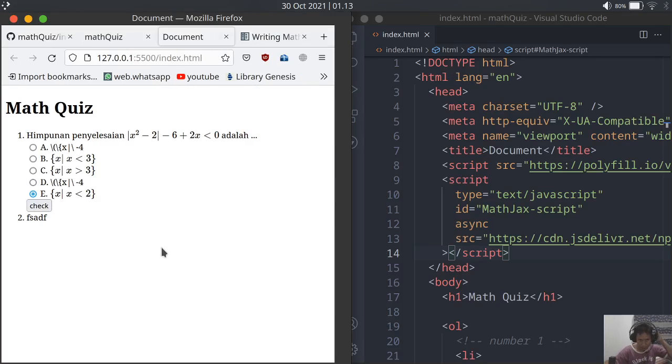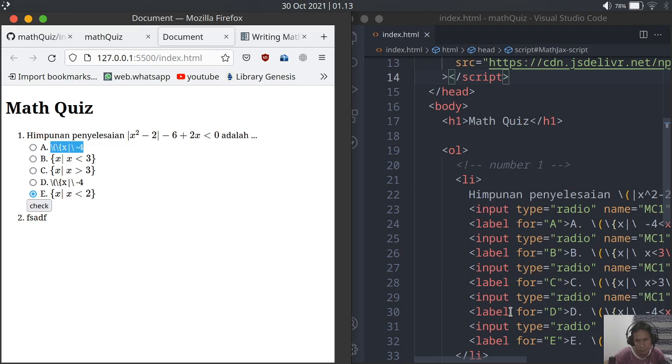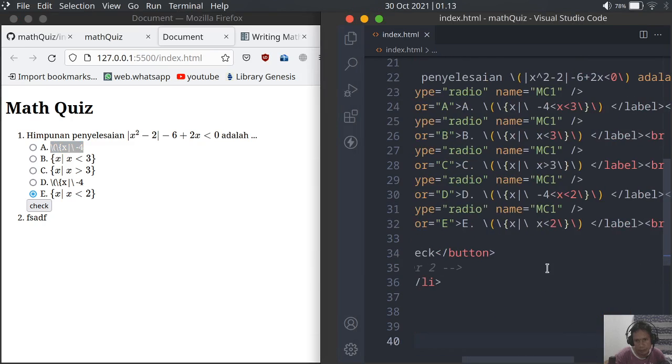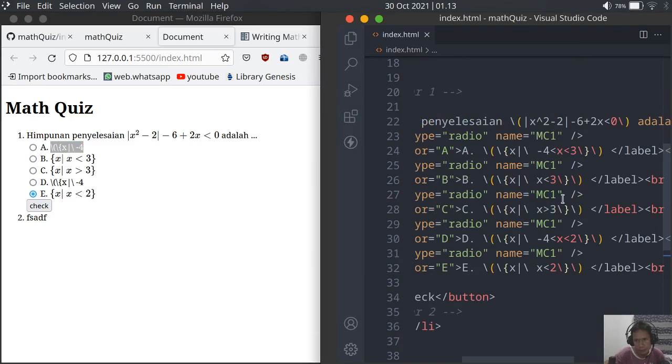See here, our LaTeX works, but there are some bugs in this because the LaTeX in MathJax cannot read -4 less than x less than 3. So it seems like MathJax cannot read this type of equation.